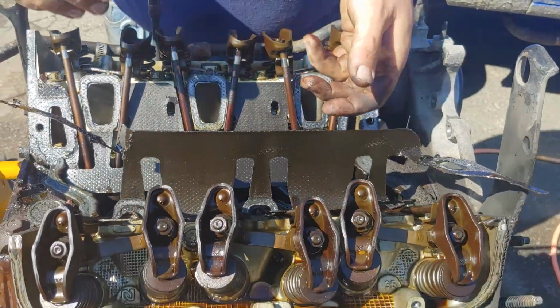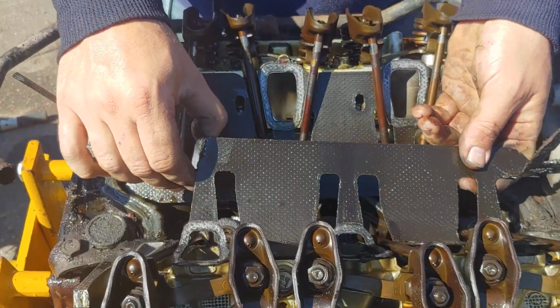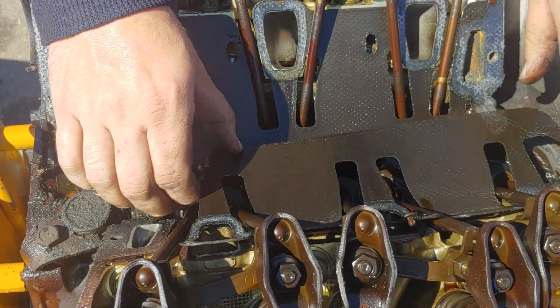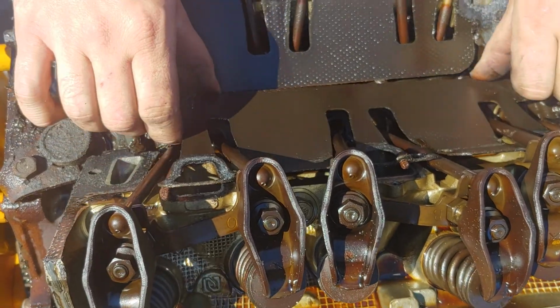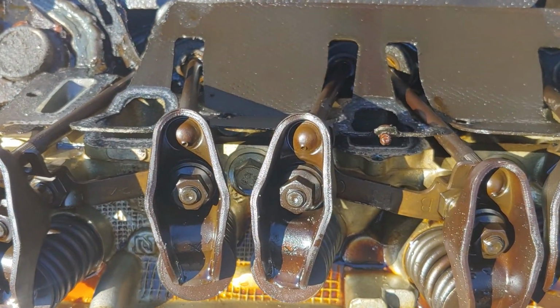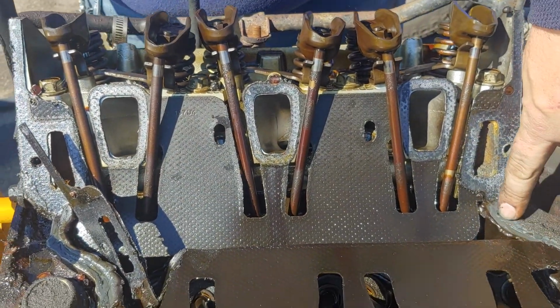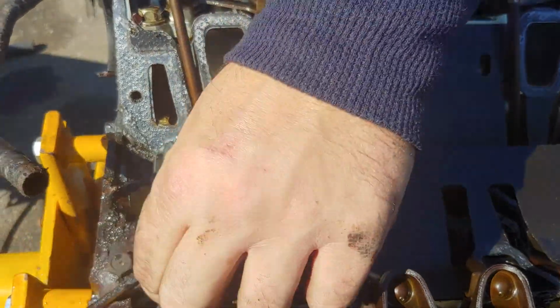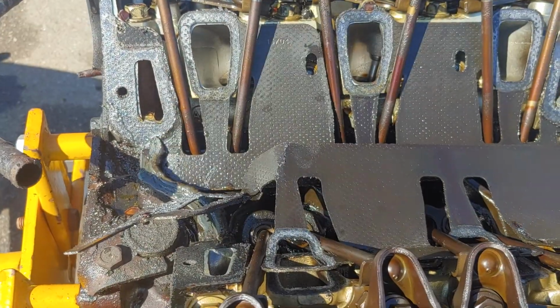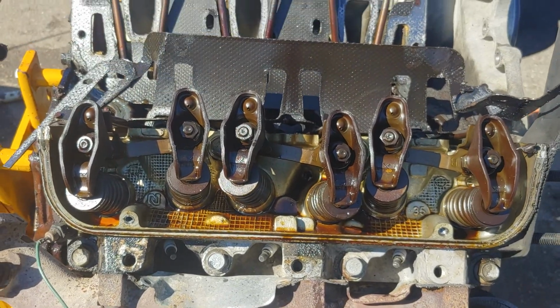Okay. And if you notice, let's see, yes, this intake manifold gasket, you have to take the push rods off to get the gasket out. The push rods go through the gasket and then just silicone the ends. So, alright. Easy enough there.